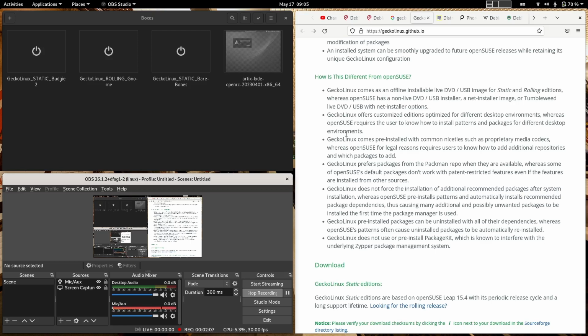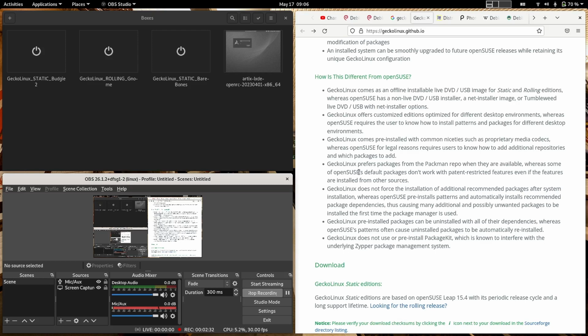Then the next difference is that some proprietary media codecs are not installed by default in OpenSUSE, whereas in Gecko Linux, they are installed by default. And Gecko Linux prefers packages from the Packman repo when they are available, while OpenSUSE prefers the packages from their own repos.